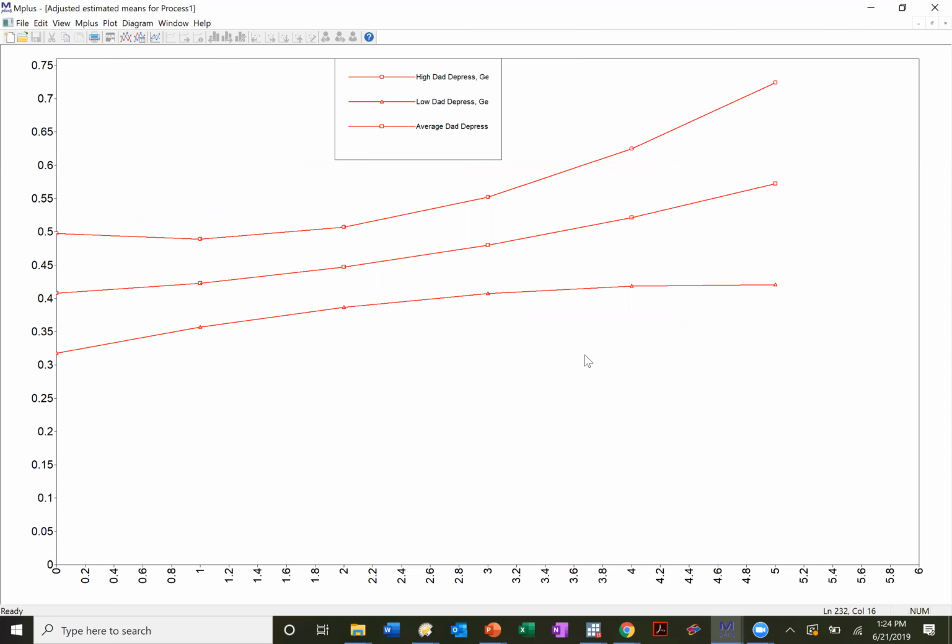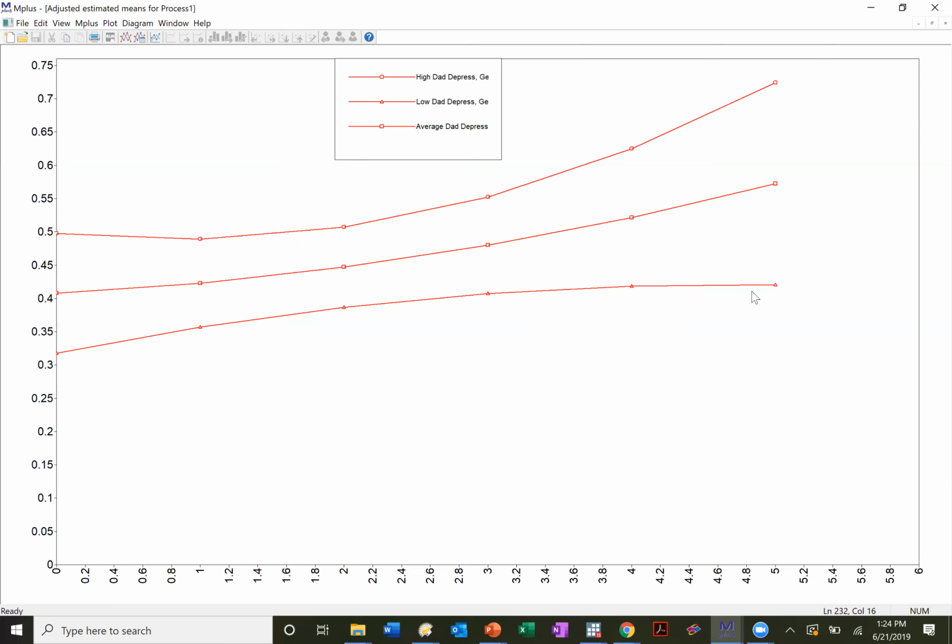Now, Mplus is a little tricky in reading these things because these look awfully similar, don't they? But let's start with the triangle, because we can tell what that one is. So low dad depress, okay? So when the dad has a low level of depression, you notice here the intercept. Well, let's just look at the average first. This is our average. This is what we saw before. That's simply the average level. Okay, so then low dad depress with a triangle significantly predicted the intercept, so we'd expect the starting place to be lower. In fact, there it is. So it's lower than it was.